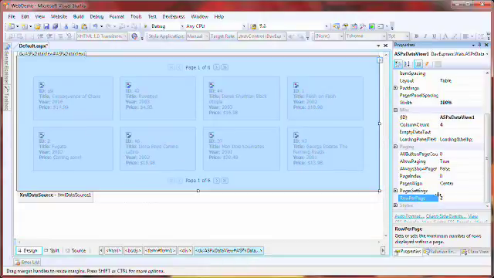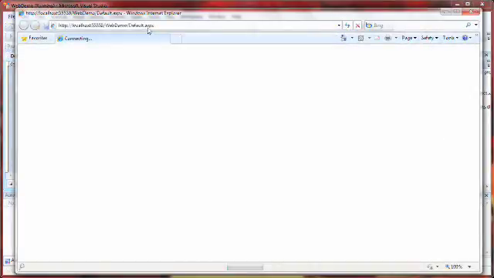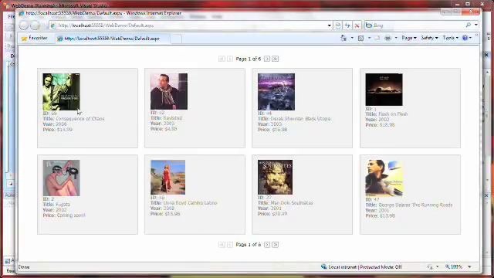The rows per page property sets the maximum number of rows that are displayed within a page. The layout property specifies how the data view's content is laid out. I'll first run the application as is to demonstrate the default behavior. You can see the data view bound to the data source and populated with data. The data is displayed in 4 columns and 2 rows as specified at design time.